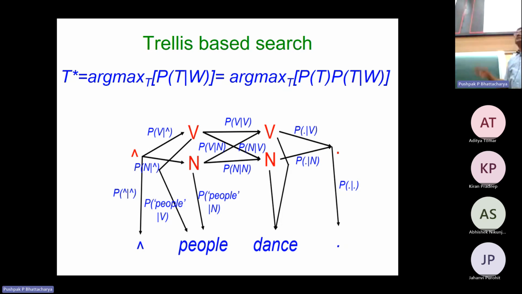On every word, you have a column of tags, and these tags are connected stage-wise. This stage-wise connection produces a graph, and this graph has to be searched for the best possible path. That will be the most likely tag sequence for the sentence. And this involves search. From here, I have the choice of going to V or N. Then from V, I have the choice of going to another V or N. And from N also, I can go to V or N. So this is the way the graph develops.